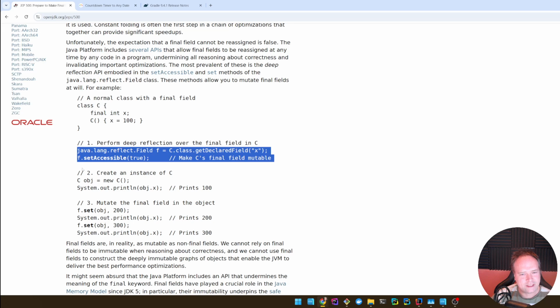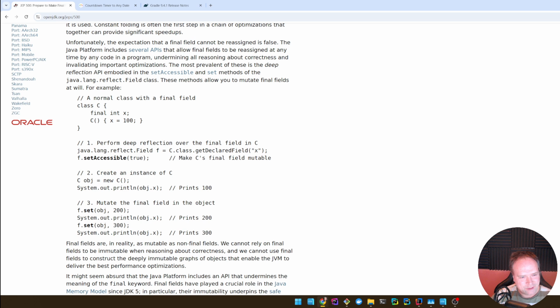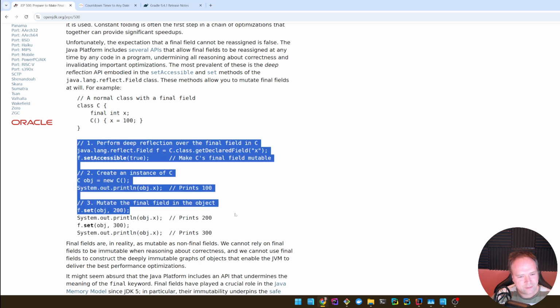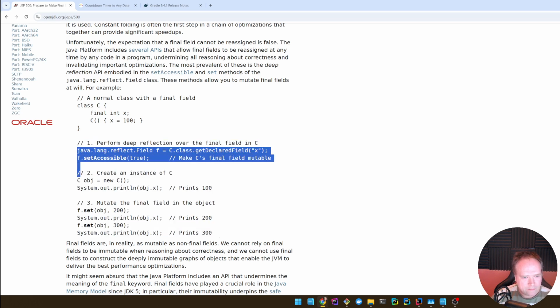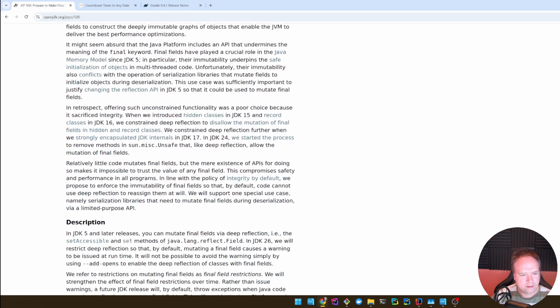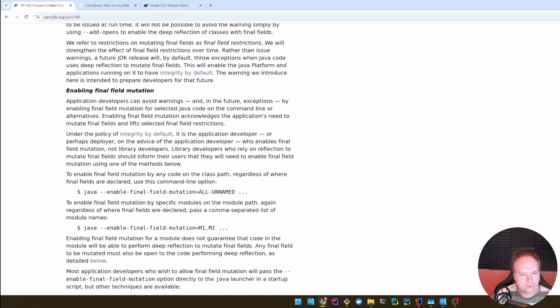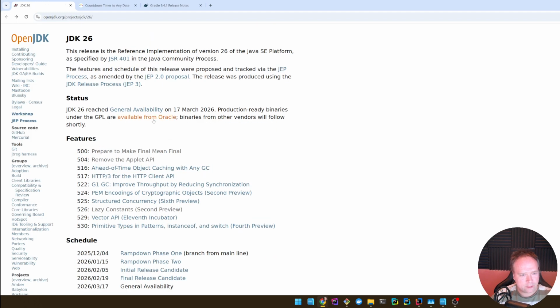Then we use reflection, and if you are using reflection, then please stop doing that. It's really bad. You should not do that. If you're doing reflection, then you're doing something naughty. Okay, so here we have setAccessible(true). That means it is now mutable instead of final, and we can set the field to something else. In the new version we're actually getting a warning. That is quite cool, and I'll show how that looks in just a couple of minutes.